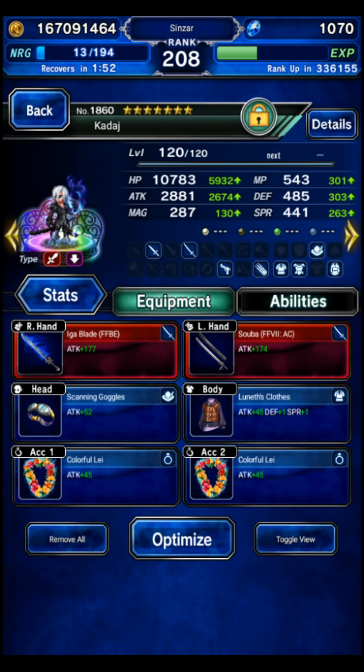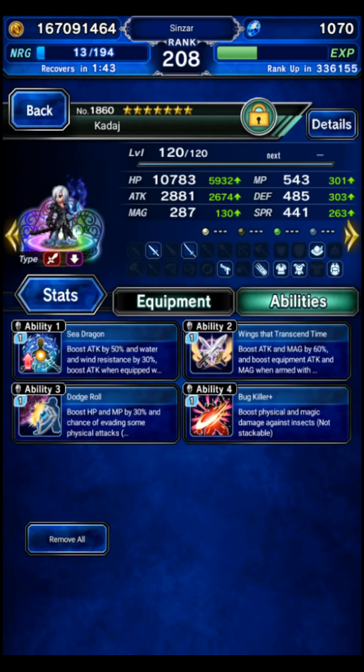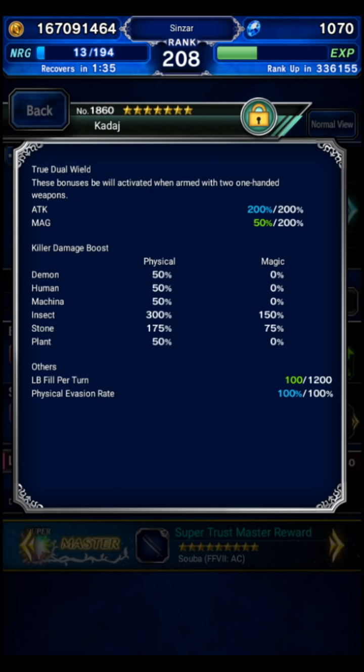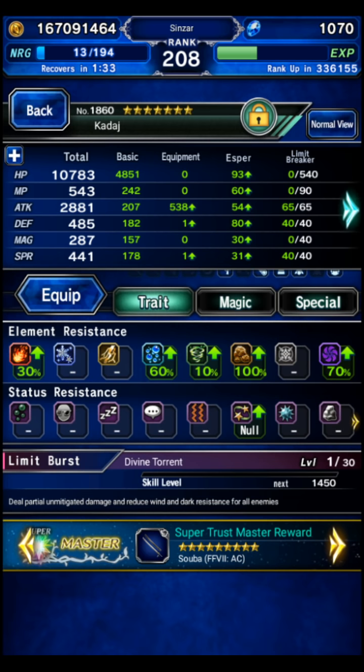Now, Kadaj's build is a little bit expensive. He's using a few specific pieces of gear. He's full evasion. He's got his own STMR, the Ega Blade, etc., and some dodge stuff. Sea Dragon really makes this build. Without Sea Dragon, it's not quite as good. But he's got, as you can see, 100 evasion and 300% insect killer, and almost 3k attack.